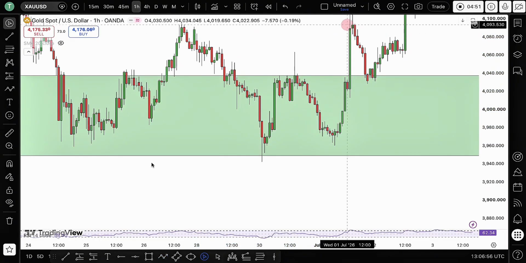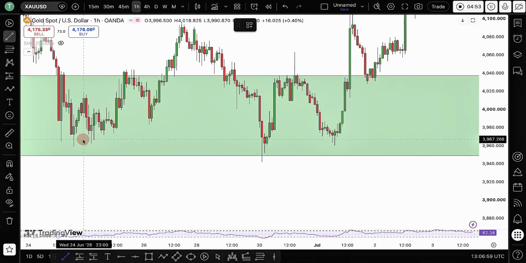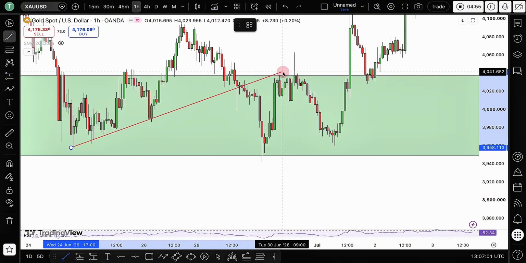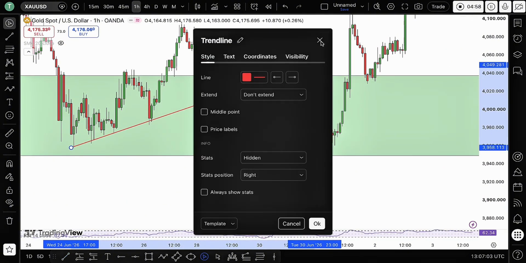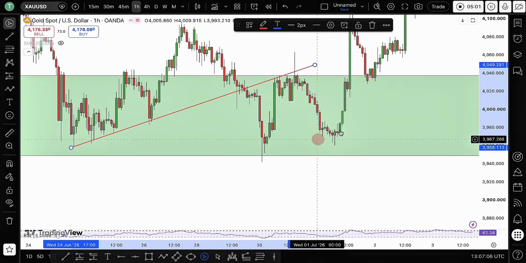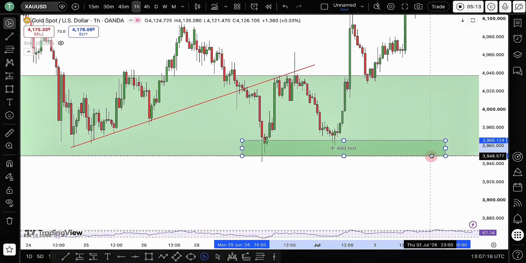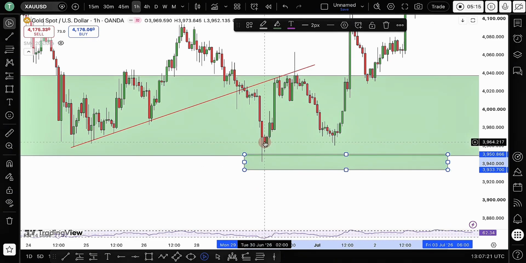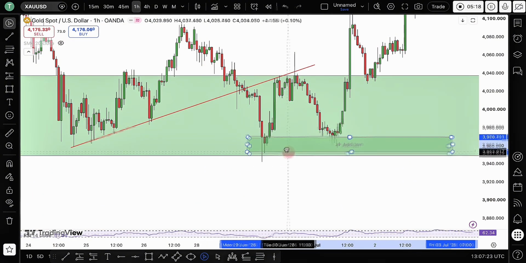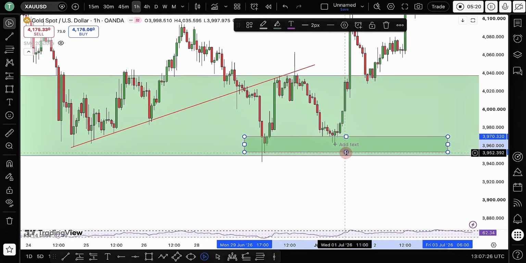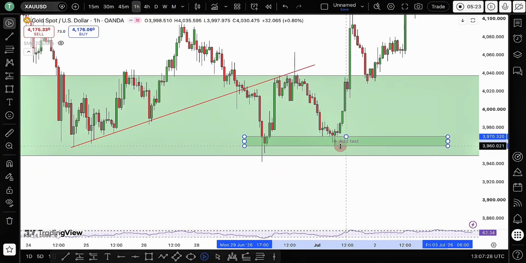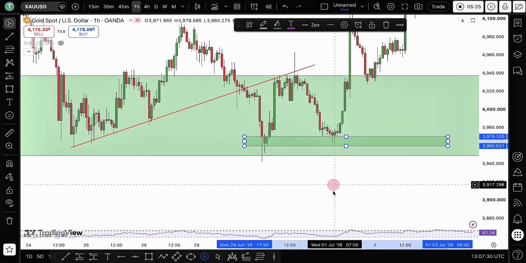The moment it came back down, this is the first time I've ever taken gold, because I have not traded gold. I'm scared of gold. So this was the resistance, and this held, and it came back down. The moment it was coming back down, I see this is the last structural low for gold, and I draw my support here. I also see this other block here on the 1 hourly time frame, so I put it here. Yeah, this is my support.